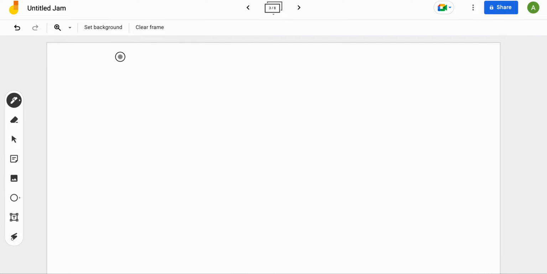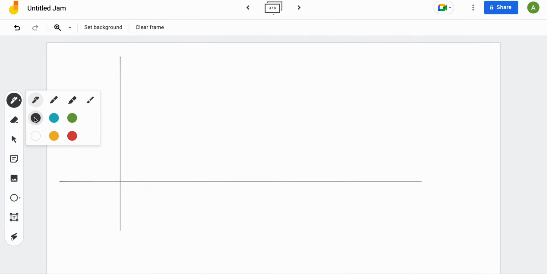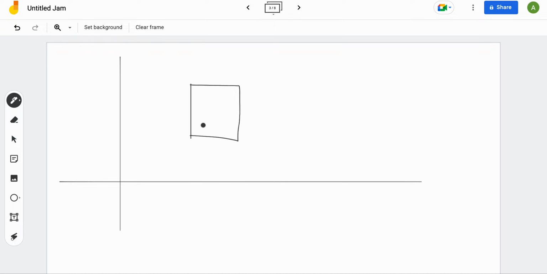For explaining this concept, let me draw two lines that are representing coordinate axes, and here I am drawing two rectangles that are intersecting.